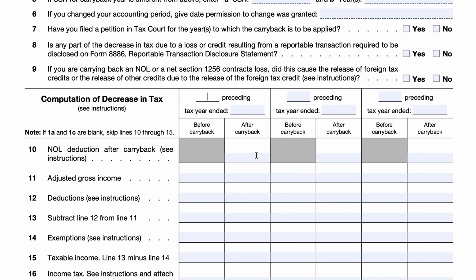From the form examples, let's say that our tax year is the 2024 calendar year, and there's a farming NOL carryback for 2 years. You would enter second, and that's the tax year ending 12/31/2022. This one would be first.